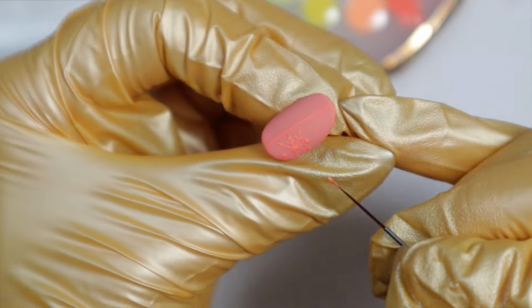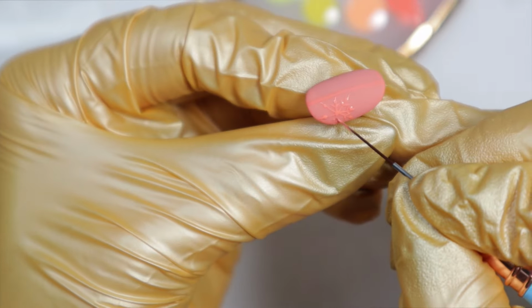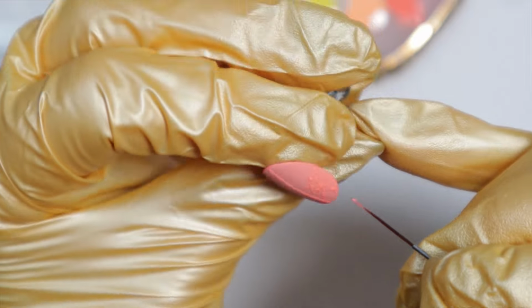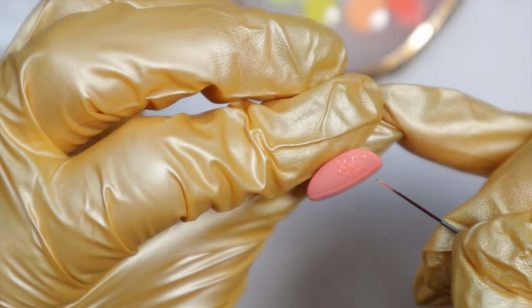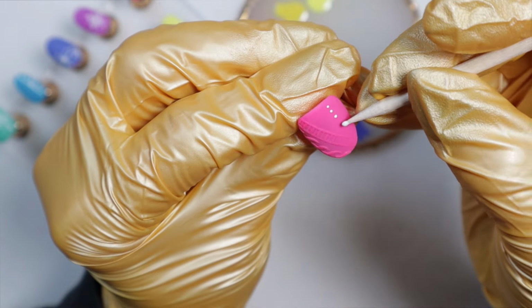It doesn't have to actually be a cable knit sweater or jumper, whatever you choose to call it. It doesn't actually have to be a sweater. So that's what I love about this. It's like the world is your oyster. You can do anything you want when it comes to nail art.